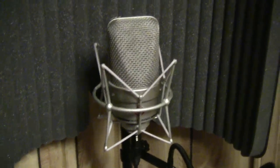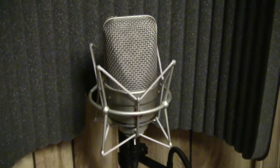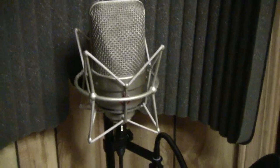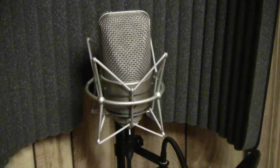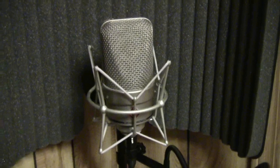So we're going to be looking at two different mics and I'm going to compare them. And this is not a straight up comparison to show you which one is better than the other, because obviously if you're going to pay $1,600 for one mic, it should be better than a $300 mic. But what I'm going to attempt to show you is that by getting the correct preamp, you can pretty much make a $300 mic sound almost indistinguishable from a $1,600 mic.